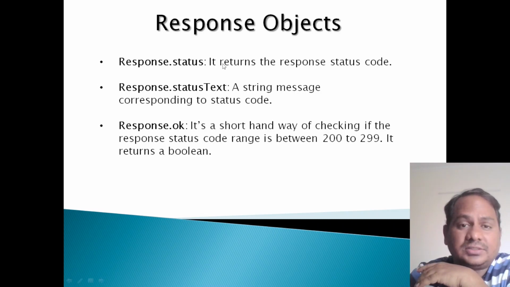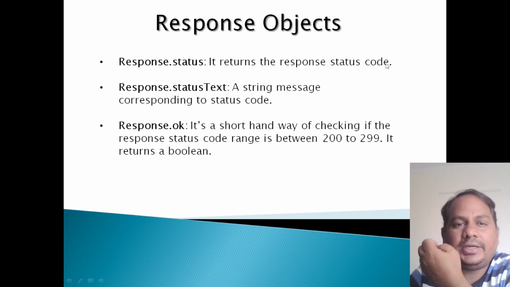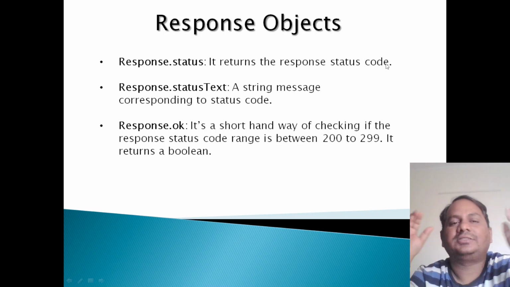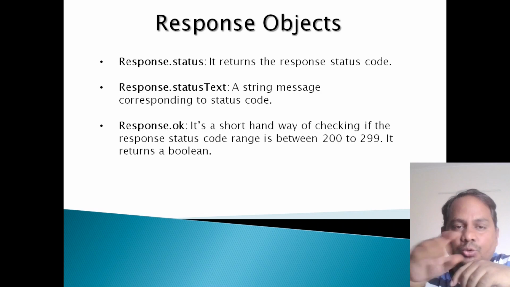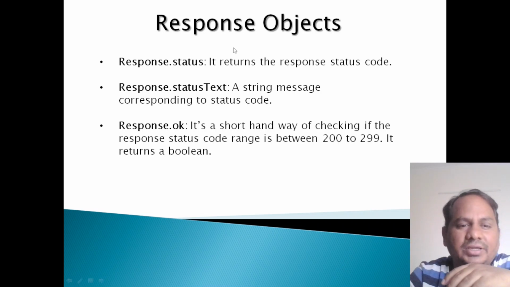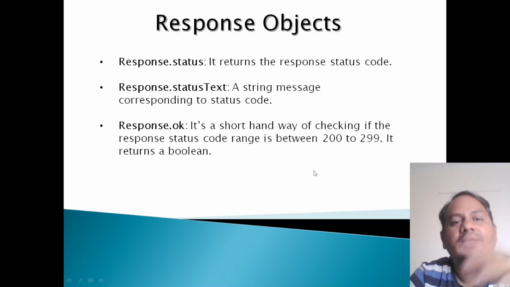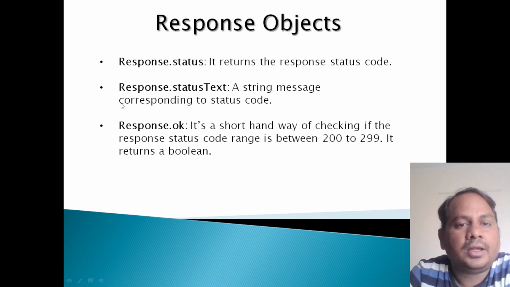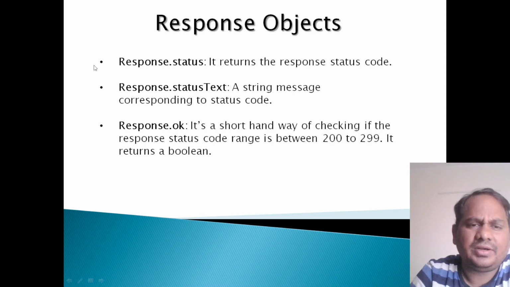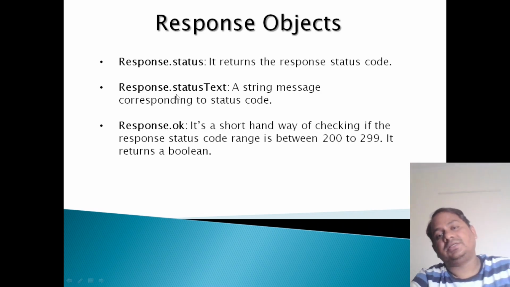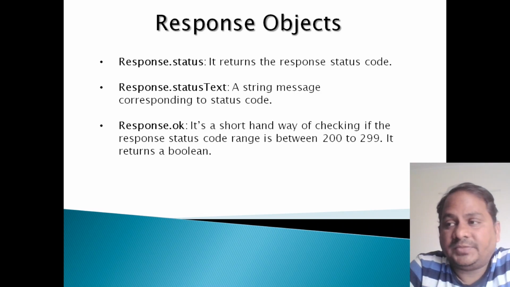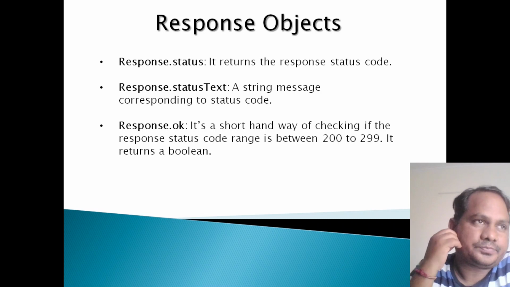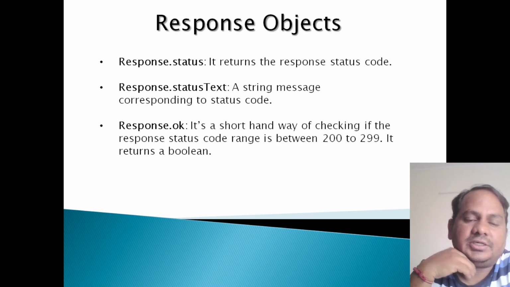So this gives us the status code. It does not require us to write some logic like, okay, if the status code is 200 then do this, otherwise do that. We can use this shorthand way: if response.ok, then do this, otherwise else. And statusText is some text message. We will not necessarily get it every time, if there is no message available. Some API designs also make sure that they will have the status text.